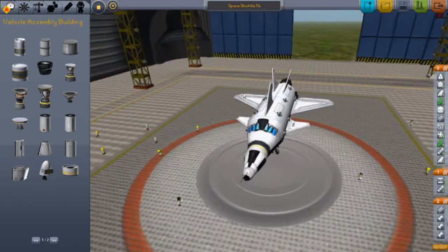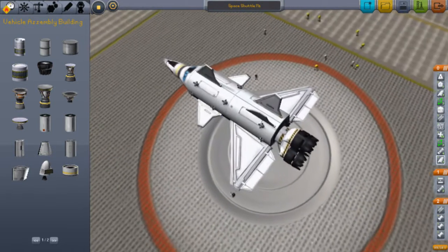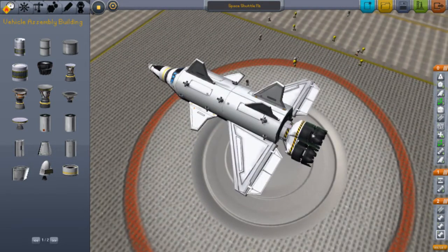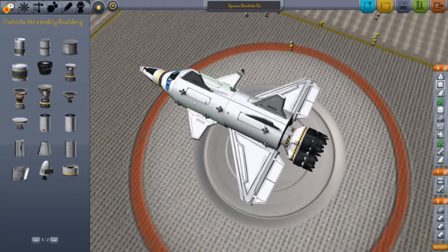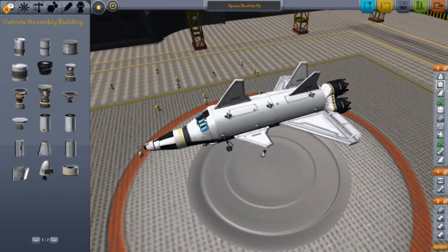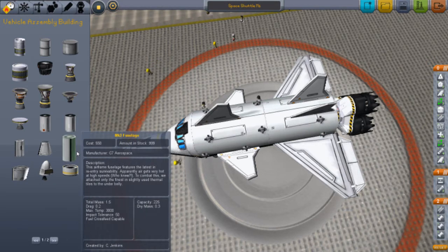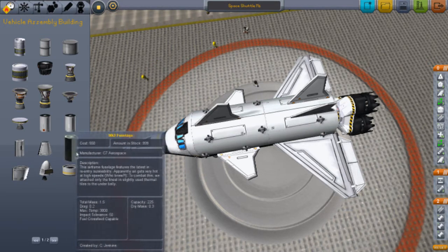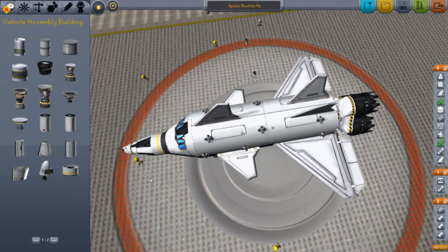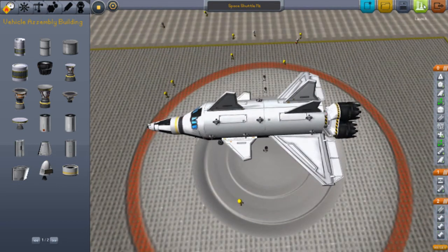Today I'll be showing off the Space Shuttle. This is just a typical Space Shuttle. The only difference is I have these jet engines because rocket engines just chew up this fuel like crazy. I'm surprised the guys at Squad didn't have different types of these fuselages, because this fuselage is made for jets, not for rockets. But I did something else to combat that. I'll show you later on. Let's launch this thing. It's quite fast. I was surprised it actually worked.